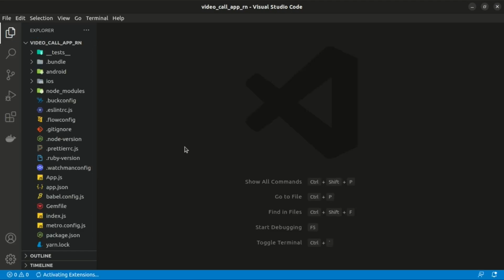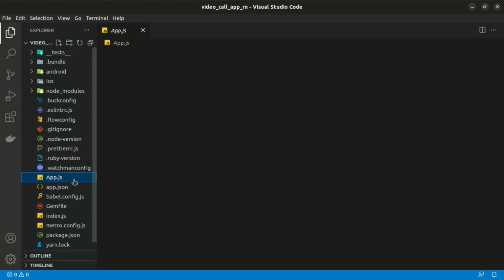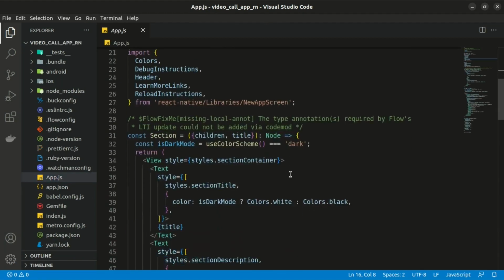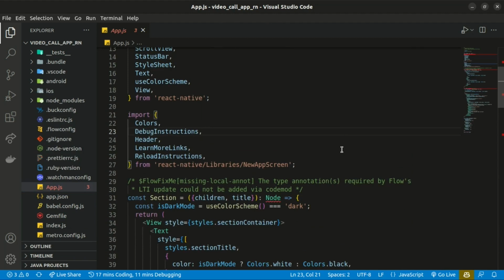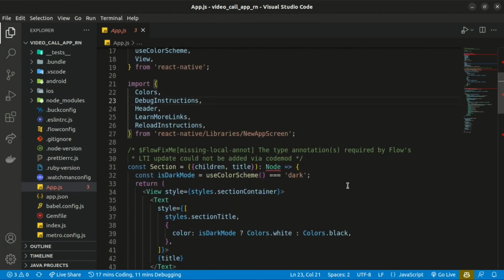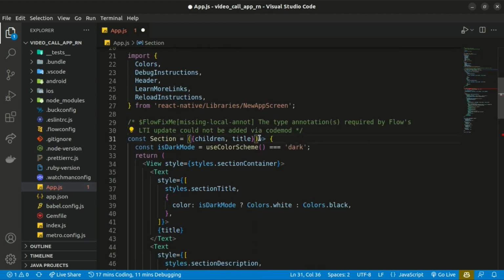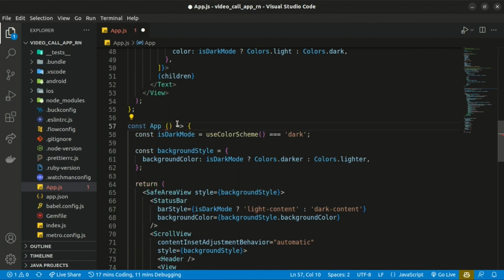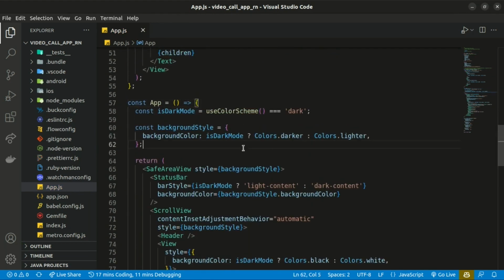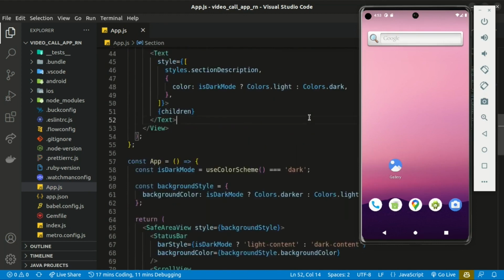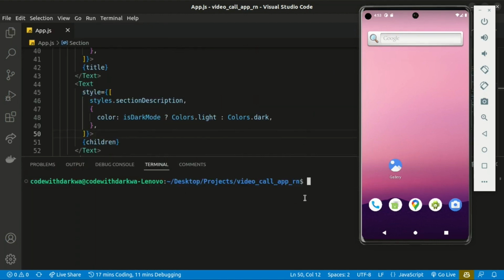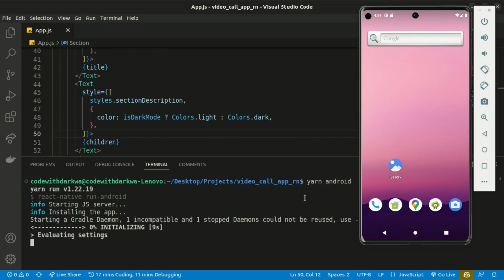These are the various folders and files you see when you generate a React Native app, and the source code is found within the App.js file. Let's comment out the node import that's causing the error and also refactor our code and run our app to see what we have so far. So let's type yarn android to start our project. You can use npm. I'll go for yarn in here.